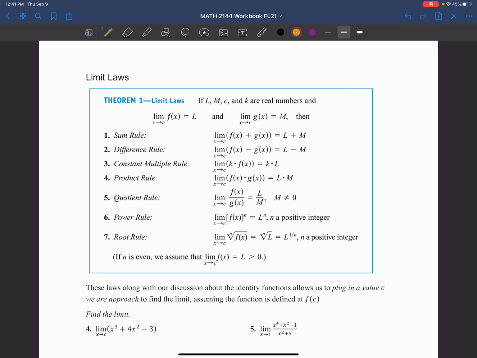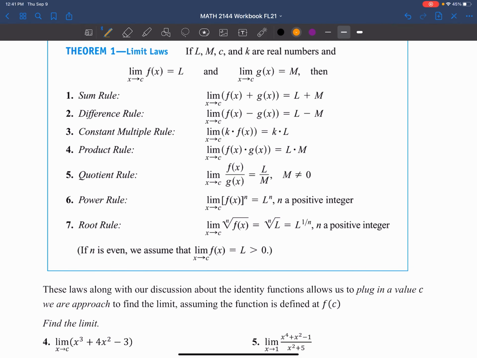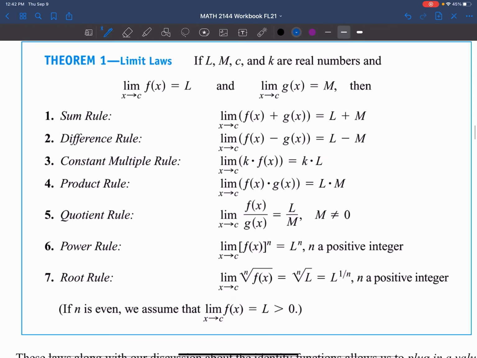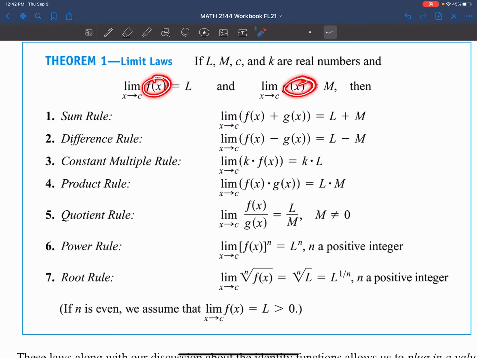So the limit laws will allow us to take those two properties that we talked about with the identity and the constant function and work with pretty much every function we know about. We still don't have a rule here for compositions. We'll talk more about that one in 2.5 as well once we have continuity in play. So the limit laws basically say this. If you have two different functions with their own limits, when you add the functions together, you add their limits. When you have two different functions with their own limits, and I should have specified, they're approaching the same x value, you can subtract limits. You can multiply limits by constants. You can multiply limits.